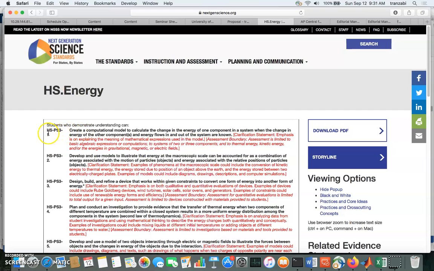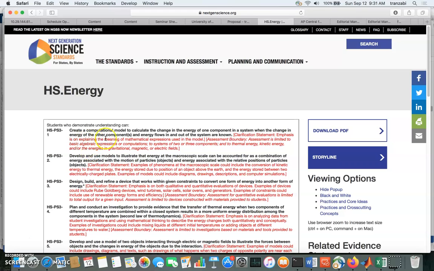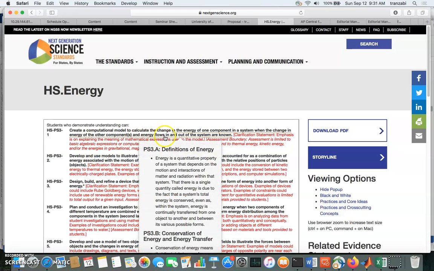So for instance, high school physical science, I think chapter 3.1 is talking about creating computational model to calculate the change in the energy of one component in a system when the change in energy of the other components and energy flows in and out of the system are known.